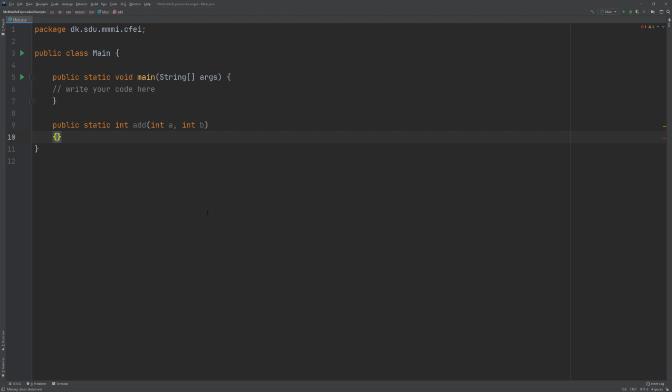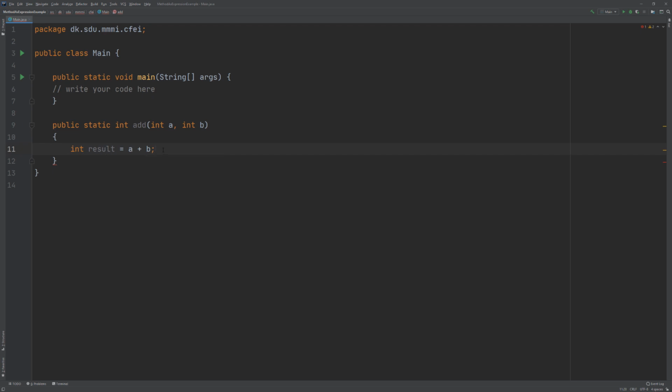So how do we do that? Well, it's pretty simple. We could do it like this, where we define a variable. We could call it int result. And the result here is, of course, the value of a, which we can get just by writing a. And we then add that to the value of b. What's going to happen here is, of course, that the value that we get from a is added to the value that we get from b and then assigned to the result variable.